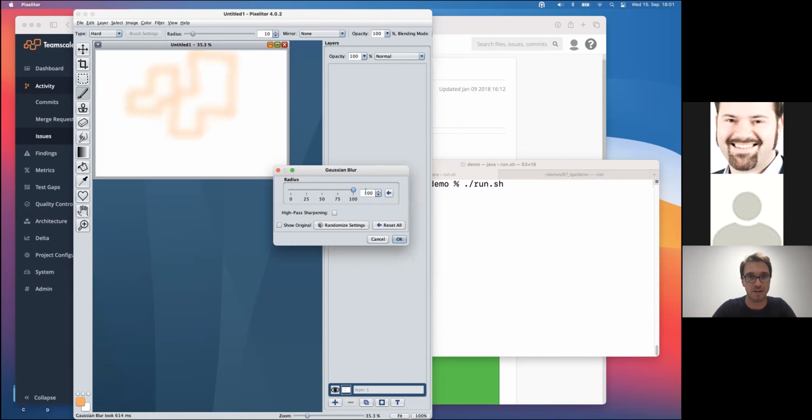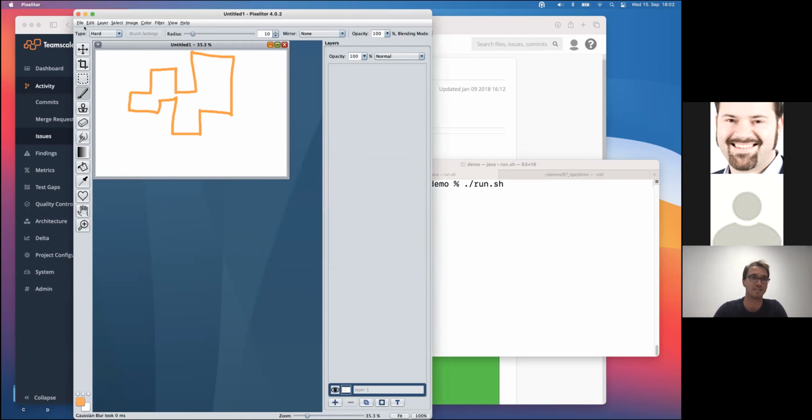I test the extreme values. So that seems to be good. What TeamScale does not do in this case is to track whether a test is failing or passing. So in this time, I just write down that this manual test passes. I click OK, and since my test is concluded, I will quit the program.